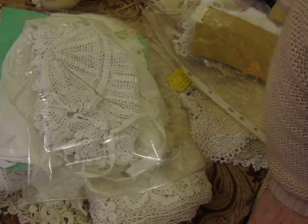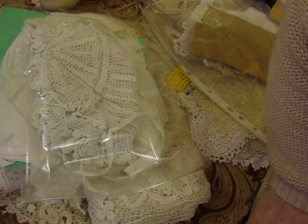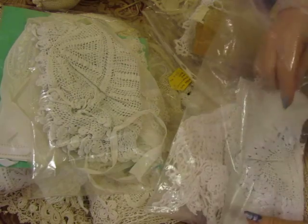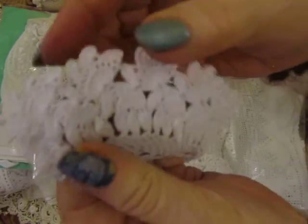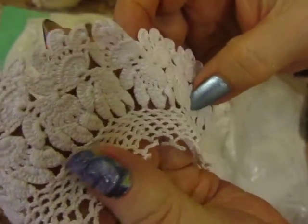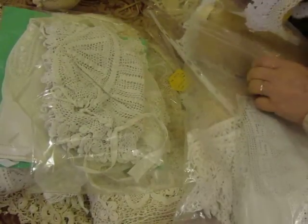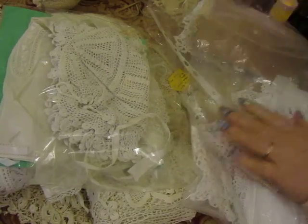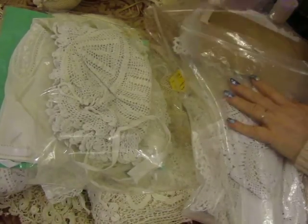Have I got anything else here? I've got loads, but here's a nice edging. Probably from a cuff. You see that? Okay, that's nice. Yeah. It's all right, I'm looking at the time. It's 26 minutes, so I'm going to wind up.